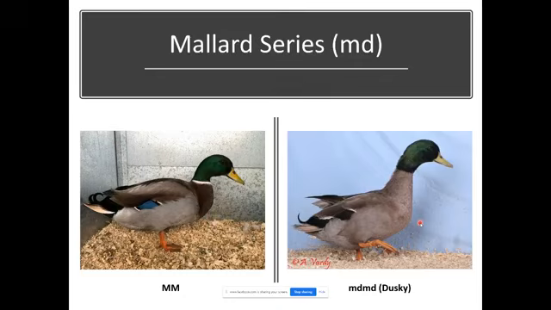But what you can see now is, if you think about how these two different color patterns may exist in other breeds of duck, you can start to think of breeds of duck where the drake has the green head, no chest color, no neck ring, might actually be because that breed is based on a dusky background. So it just gives you an idea, when you start to see these things, as to what the genetic basis of different breeds are.